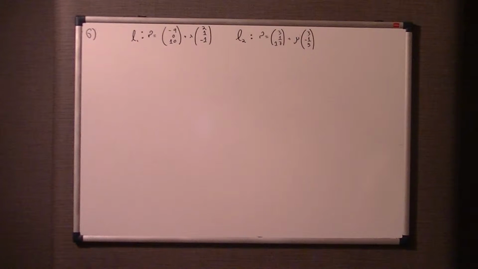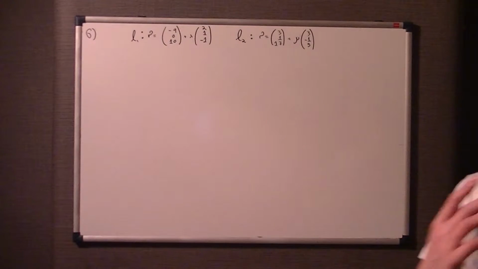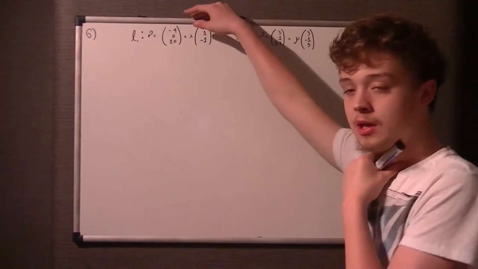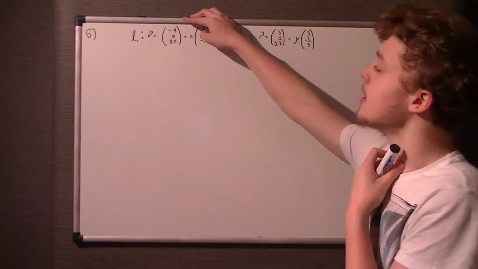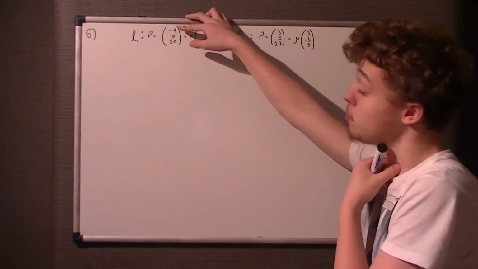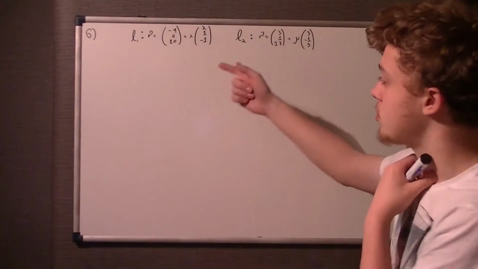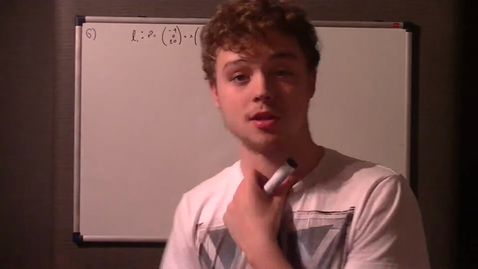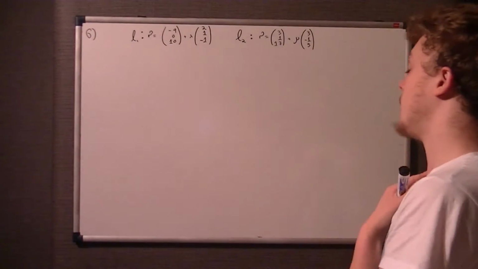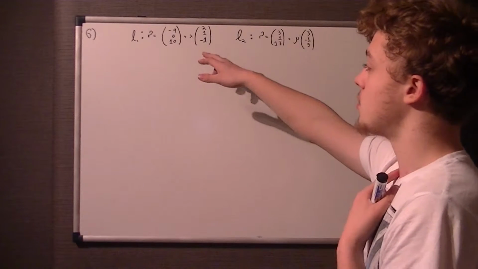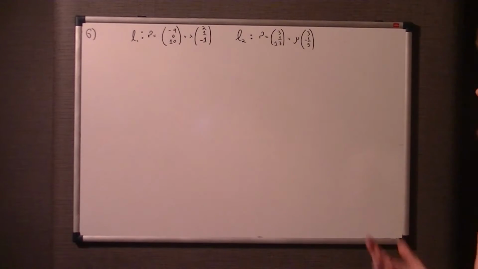Anyway, so really, as I said, it's being able to understand what i, j and k is, because when you first look at the line equation for L1, it says minus 9i plus 10k. Okay, it doesn't say minus 9i plus 0j plus 10k. No, it just says minus 9i plus 10k. And you might think, oh, well, k is the next one along, surely there's only two parts to this direction vector. Well, you're mistaken there, obviously. Okay, and that kind of goes off from just being able to understand what i, j and k represents.